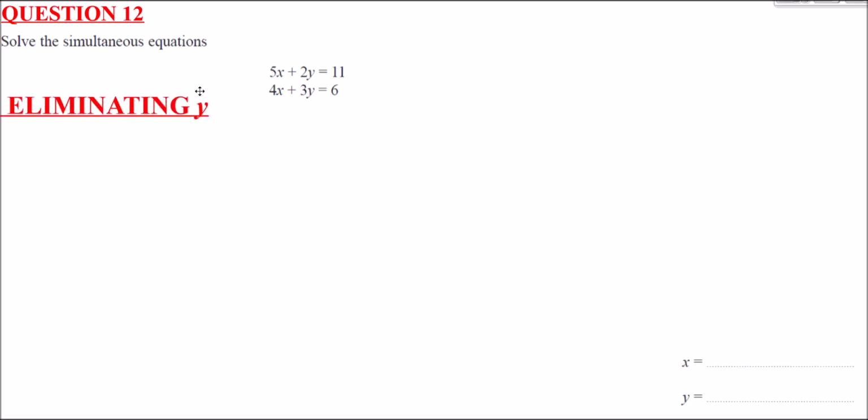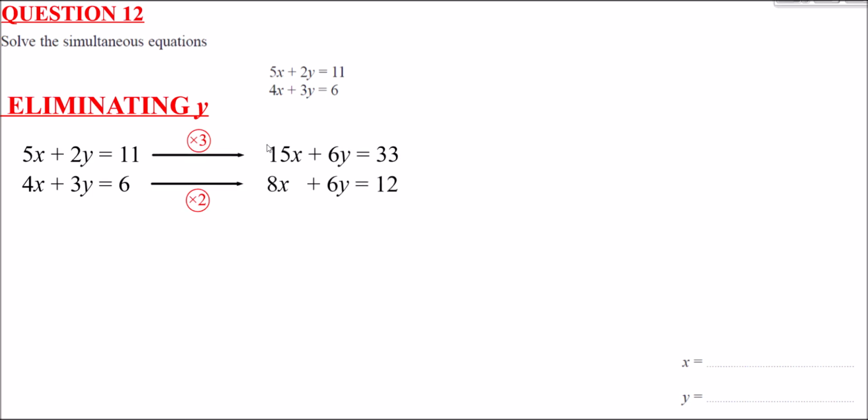So eliminating y is going to be the first one I'm going to show you. Method B after, I'll show you how you could do it if you chose to get rid of the x's. First of all, to eliminate the y's, what we'd need is to multiply both the top and the bottom equations so that both of the y numbers match. So what's the smallest number in the 2 and the 3 times table? Well, the smallest number is 6. So I could get both the y numbers to become 6. I could multiply the top equation by 3 and the bottom one by 2. If I did that, the top equation would become 15x plus 6y equals 33 when I multiply everything by 3. And doubling all of the bottom gives me 8x plus 6y equals 12.